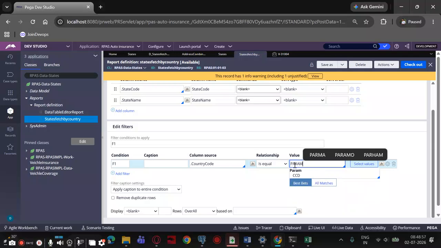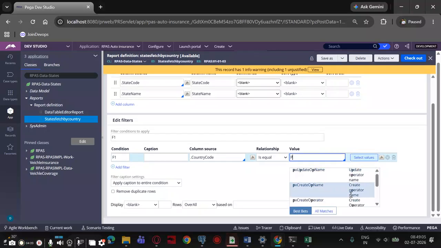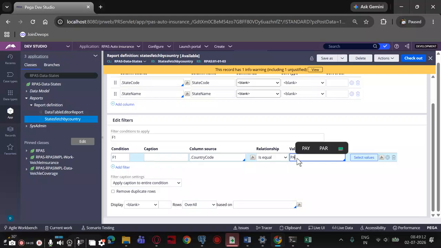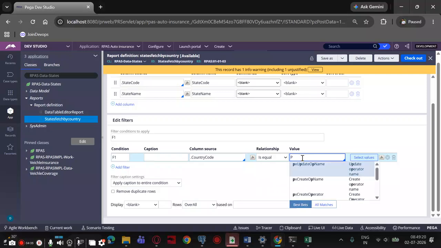For the last one you can select param.ccd.